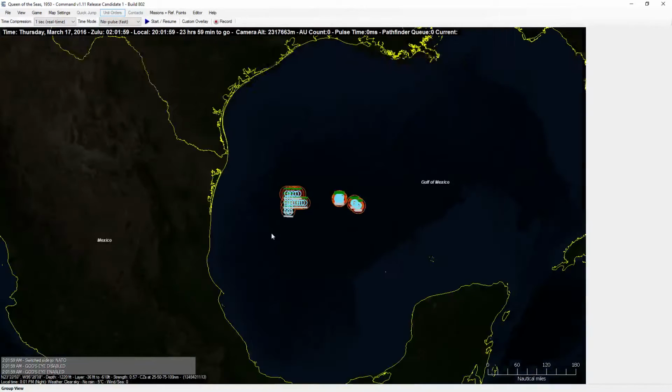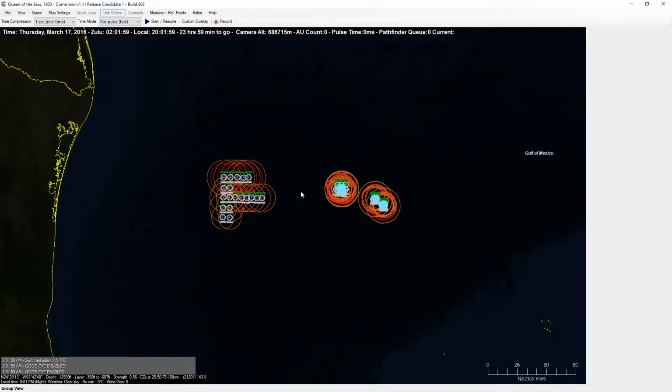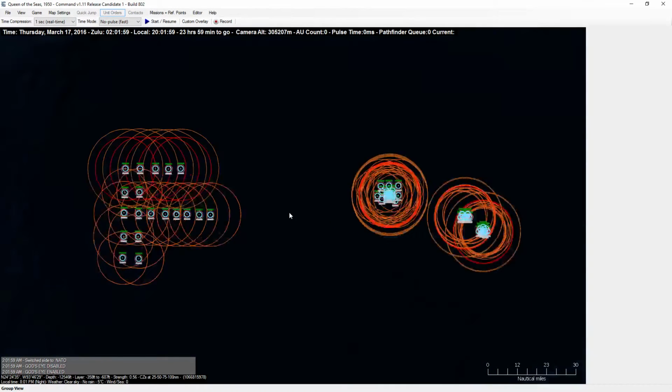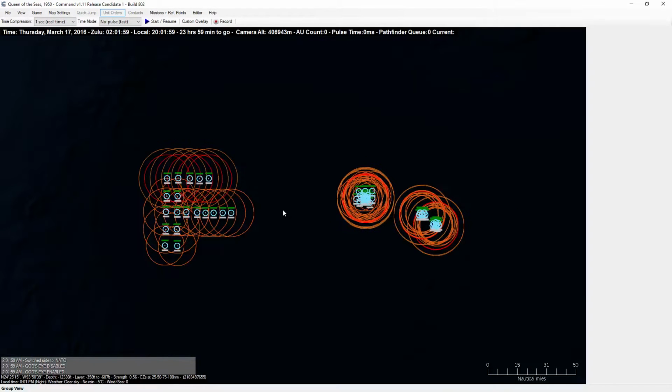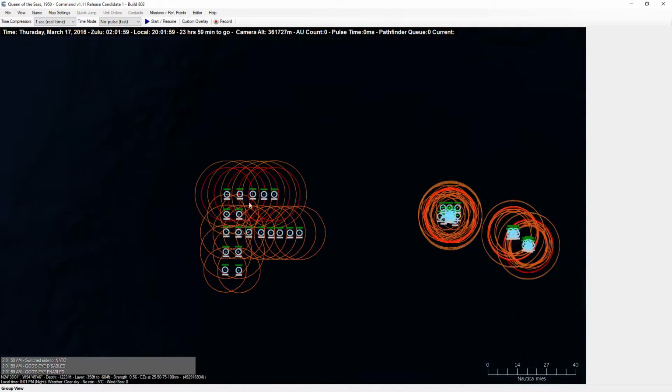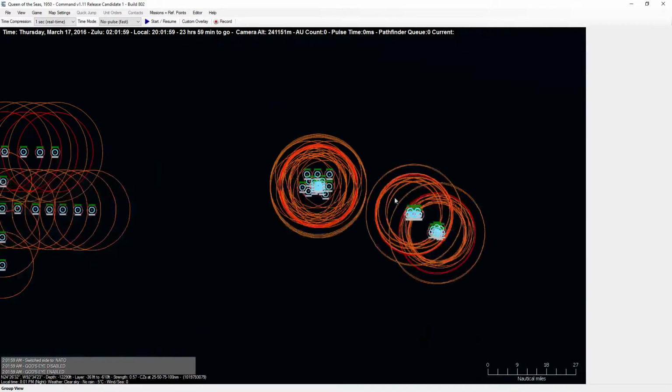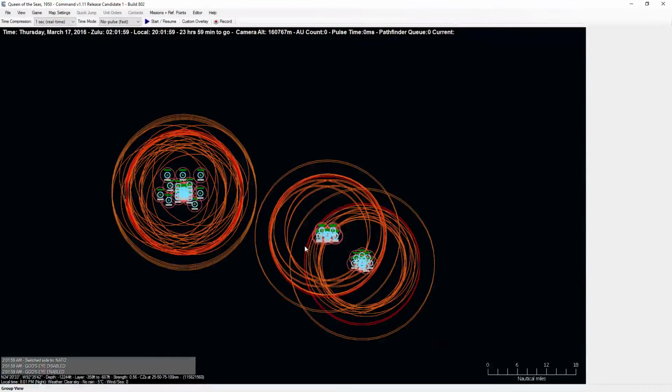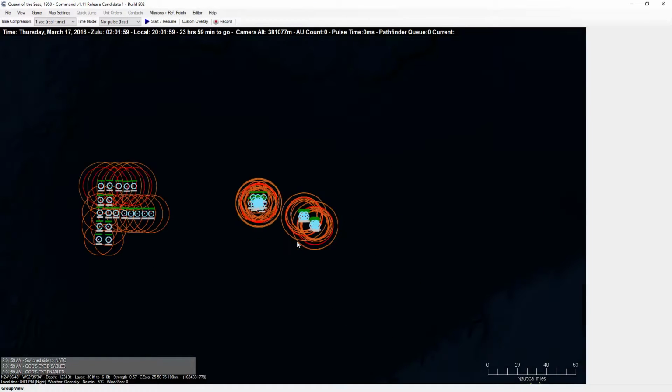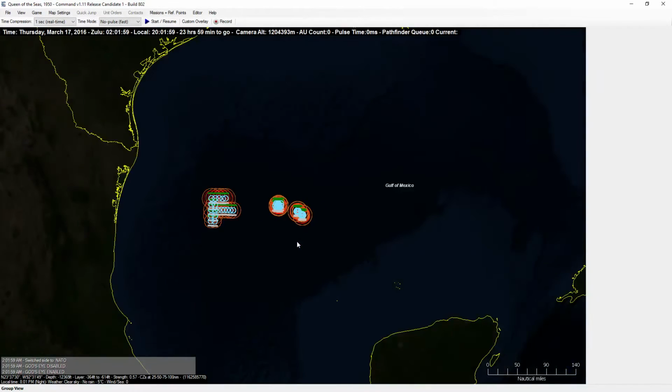I also lost the original scenario that I had started a couple weeks ago. I made the mistake of accidentally saving over the scenario when I was doing some testing, and as you can see here, I've started relaying out. These are the British battle groups over here, or possible options for the British battle groups because they are randomized.